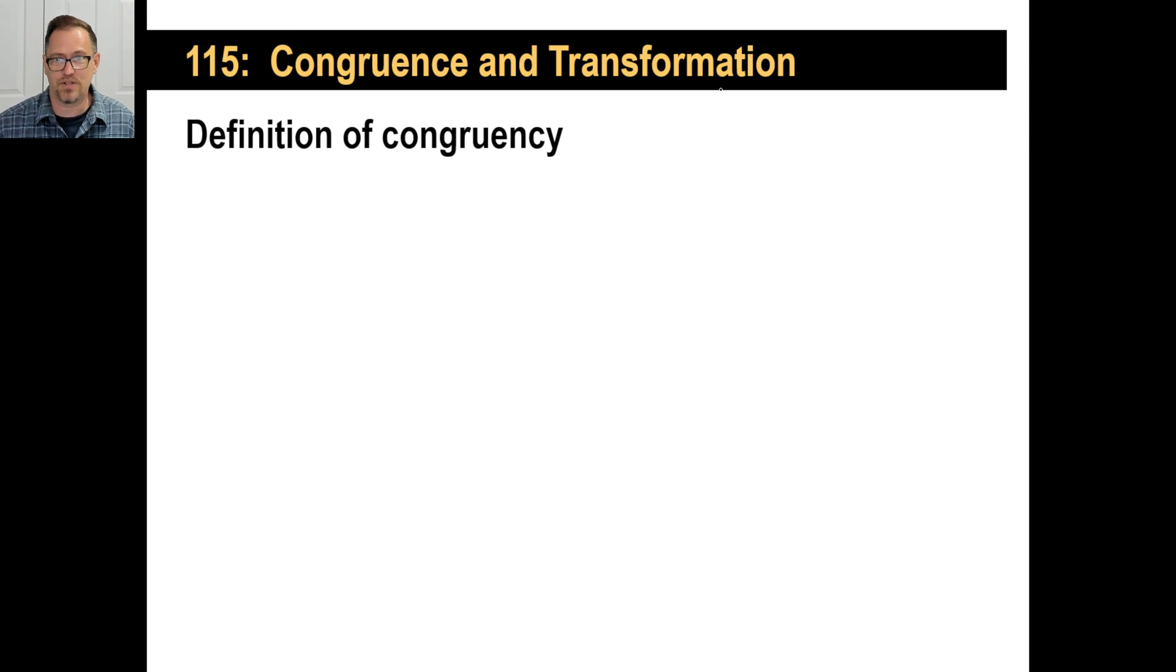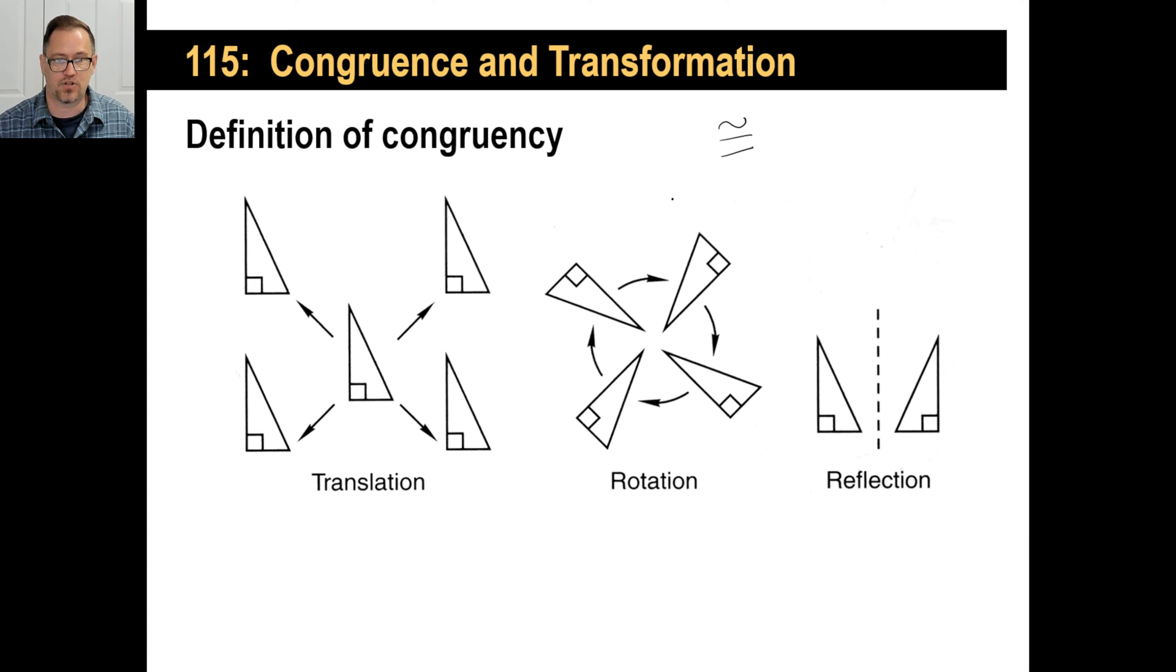Congruency - you'll see sometimes this little symbol like with a little line like that on top. That's a snooty way of saying something is geometrically equal or congruent. Same word, anyway. These are three things that we do to geometric figures. We can translate them, which just means you just slide them and you don't rotate them at all. You just slide it up or down or side to side. A rotation means that you will rotate it, like that one in the middle. A reflection means it's just a mirror image of itself. So they'll do those kinds of things.